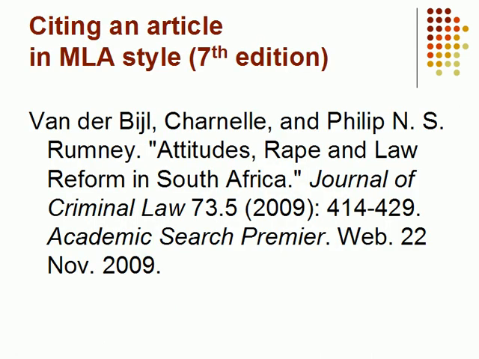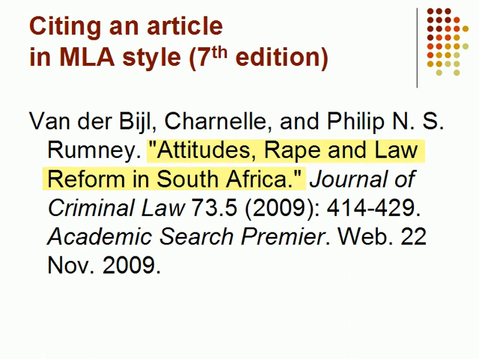Here's an example of an article citation in MLA style, according to the 7th and most recent edition. Notice that there's a hanging indent. The first line is more to the left than the next lines. This is the case in all 3 citation styles. We have the first author's last name, comma, first name. The second author's name is in normal order.